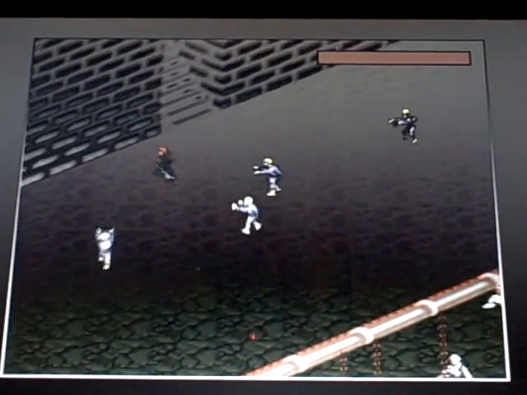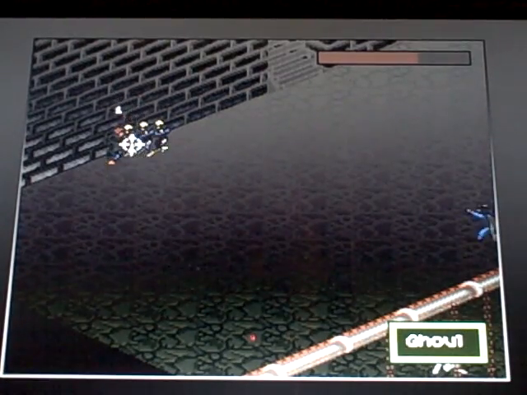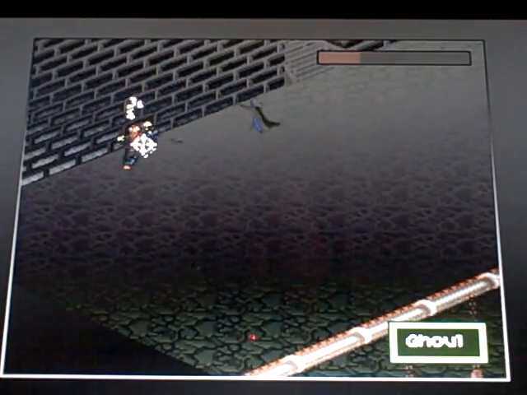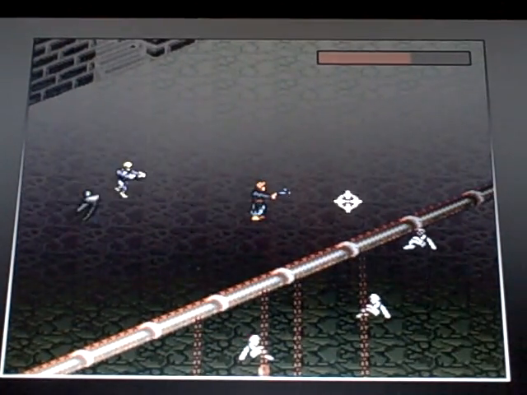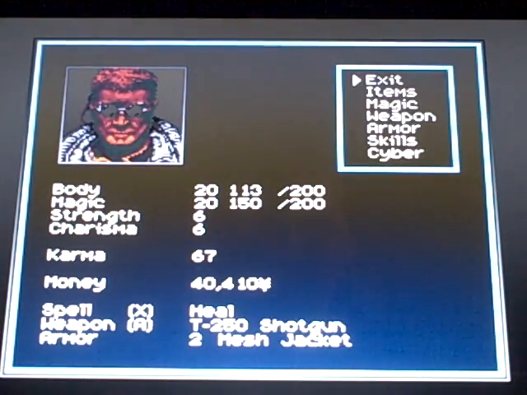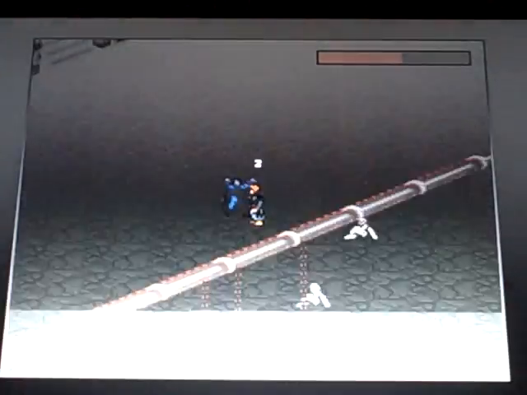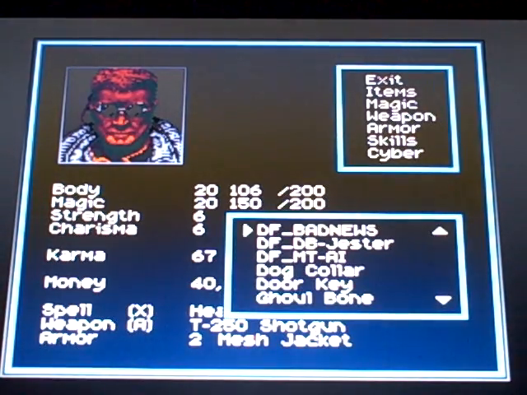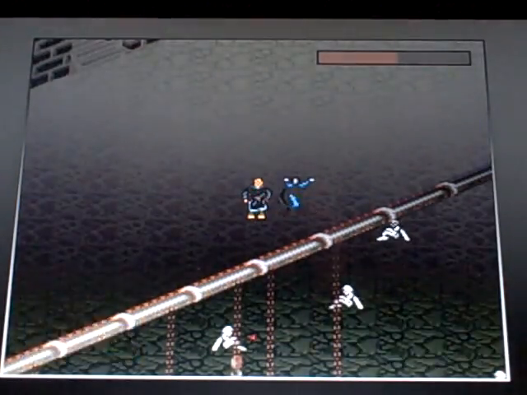Alright. Now when you get here, I usually go right here and just start nailing these. Out of the way. And heal up. Alright, now what you want to do is use the strobe, because the strobe is going to blind the vampire. Watch. Alright, see? And now you're going to want to stake them. This is why you got that stake earlier. Alright.